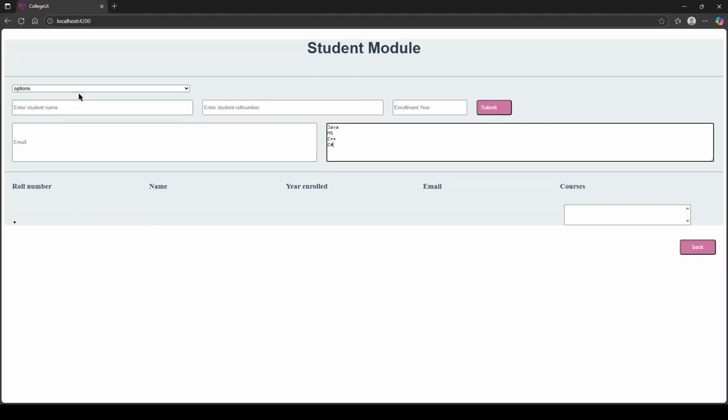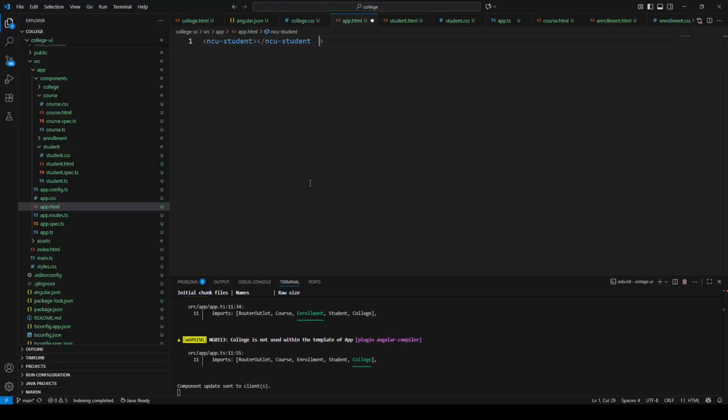Similarly, when you say get me student information by, let's say, his roll number, you will see roll number, student name, year enrolled, email, and all the courses the student is taking, which is going to be a list. So this will all be filled when our dynamic logic starts working, and the back button will take you back to your college page.